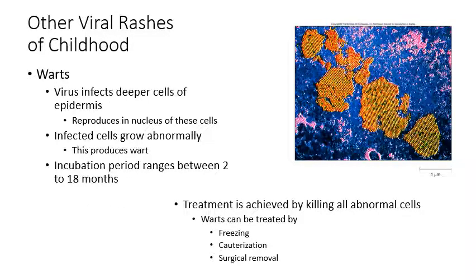All right, so typically the papillomaviruses like to get into the deeper layers of the epidermis, and then they enter into the nucleus of the cell, and that's where they cause a lot of abnormal growth. They get these epidermal cells to overgrow, and that's where you start to see the wart. Usually treatment is just by killing all those abnormal cells, so stopping their growth, and that could be from freezing them off, burning them off, or removing them surgically.